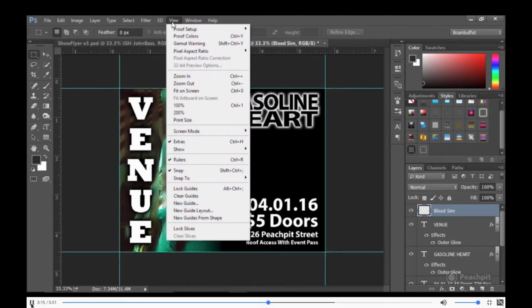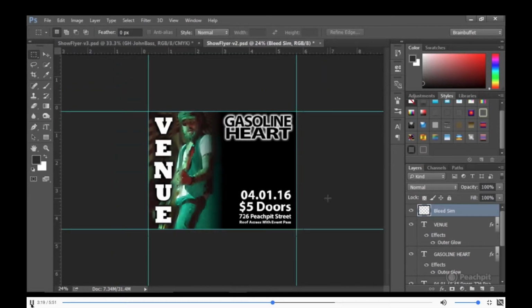So I go to View, Print Size, and that shows the image in approximately the size that it should print when it's actually printed out in real life. Depending on your screen resolution and how things are set up, it may be slightly different, and there's been times where I have a real picky client, and he's really picky or she's really picky about the size, where I'll literally just hold a ruler up to the screen and then I'll just adjust the size down here.